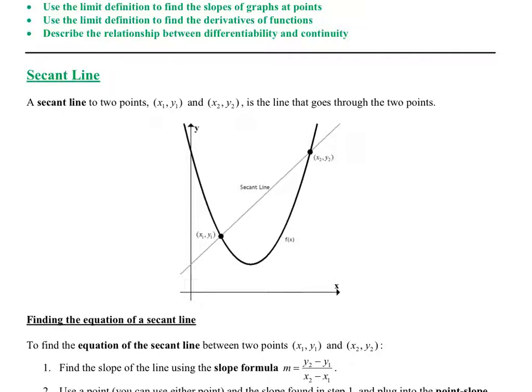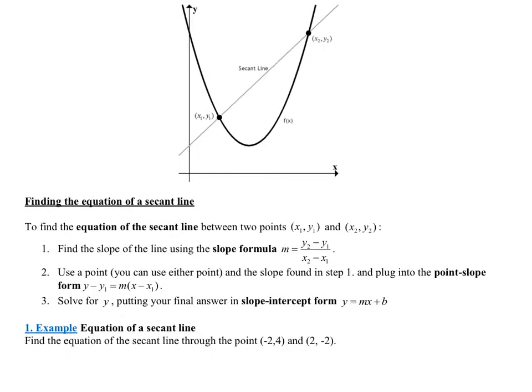Let's start off with just a very basic: what if I said find the slope between two points? Well, first of all, what's the line that connects two points? The line that connects two points is called the secant line. So a secant line is the line that goes through two points. I labeled these points on the graph x1, y1, x2, y2. And if we wanted to find the equation of that secant line, remember to find the equation of a line, we need two things. We need a slope, and we need a point. So how do you find the equation of a secant line?